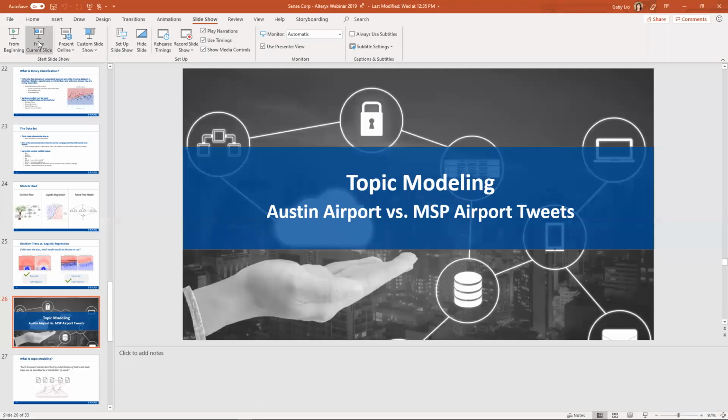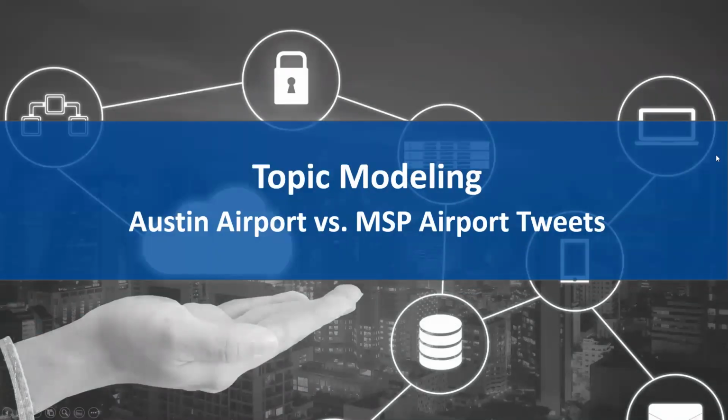And lastly, I'm going to move to my last model, which is topic modeling. The reason I wanted to show this was the flexibility of using a normal Alteryx drag and drop tool and writing your own custom code. Alteryx currently doesn't support a tool for topic modeling, so I thought this would be a great example.